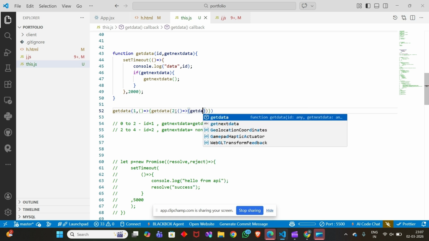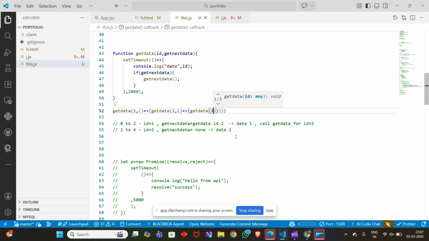if it had something like this, then our getNextData would have been getData with id 3. But since we do not have that, it is none.